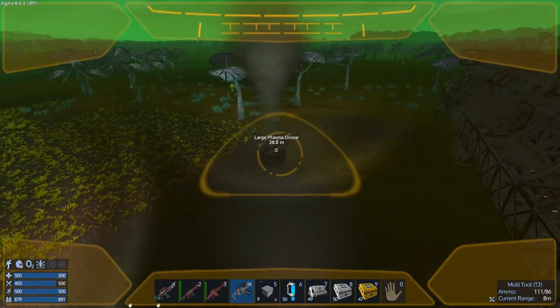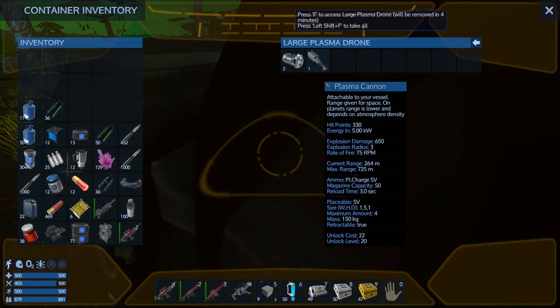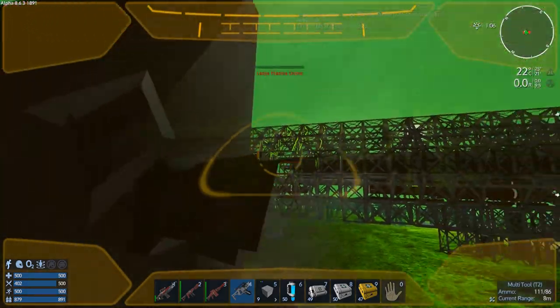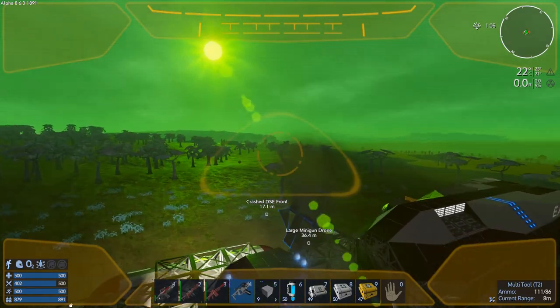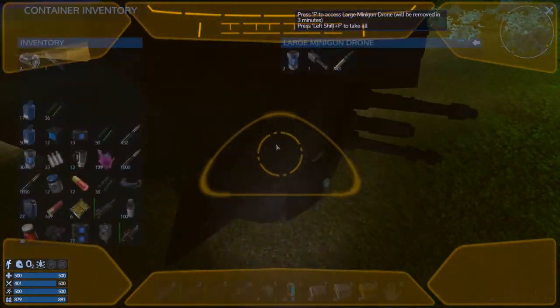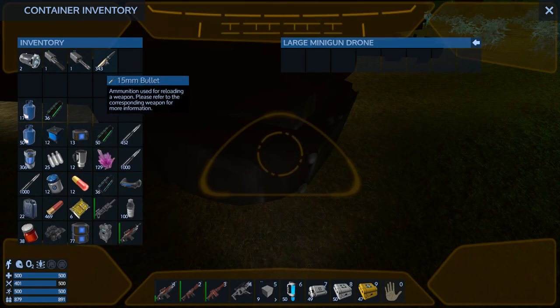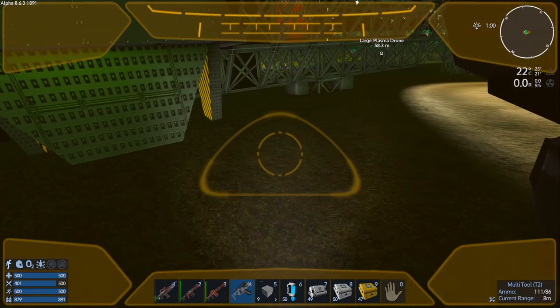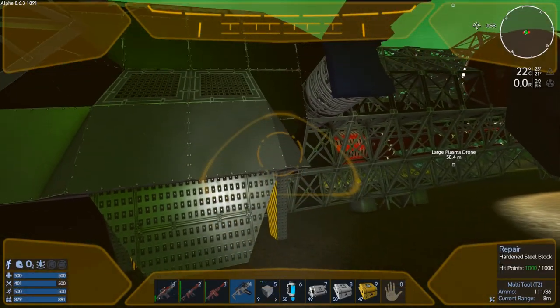Got a loot. Large plasma drones have potential. Yeah, plasma cannons. Exactly. They're worth buku Arrestrium and Zascosium. And always worth looting drones. That's really good. Just put that right in here right away. Okay.